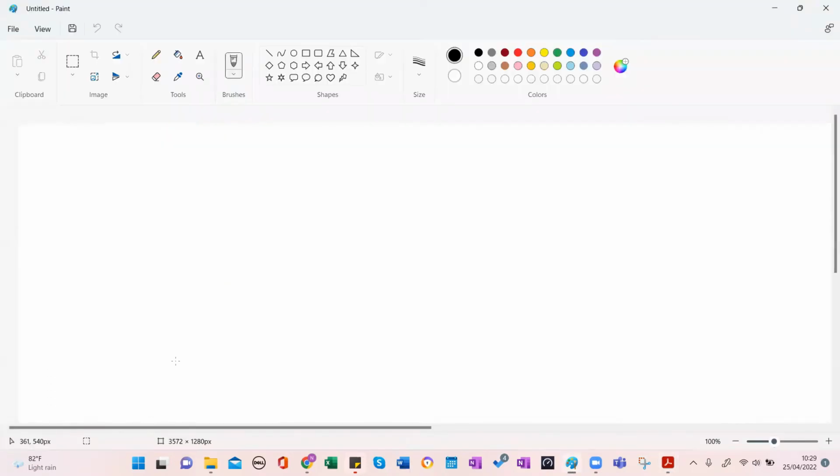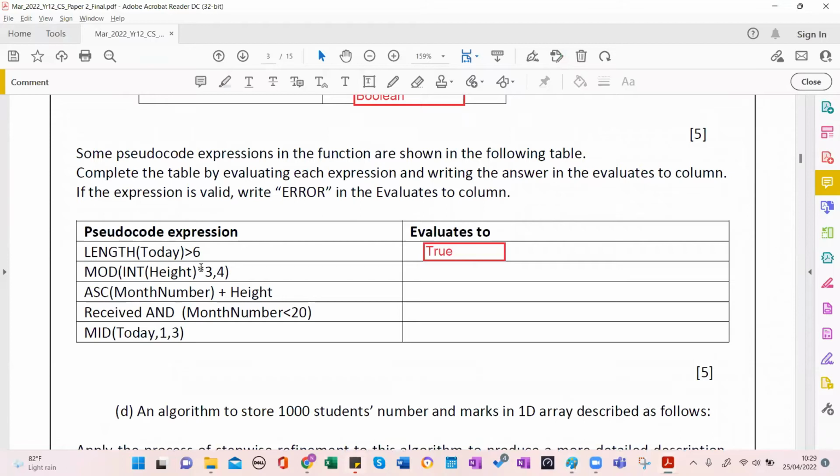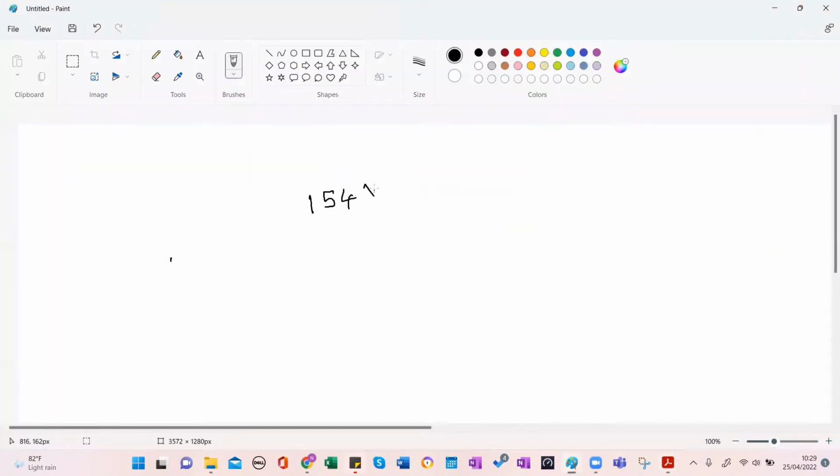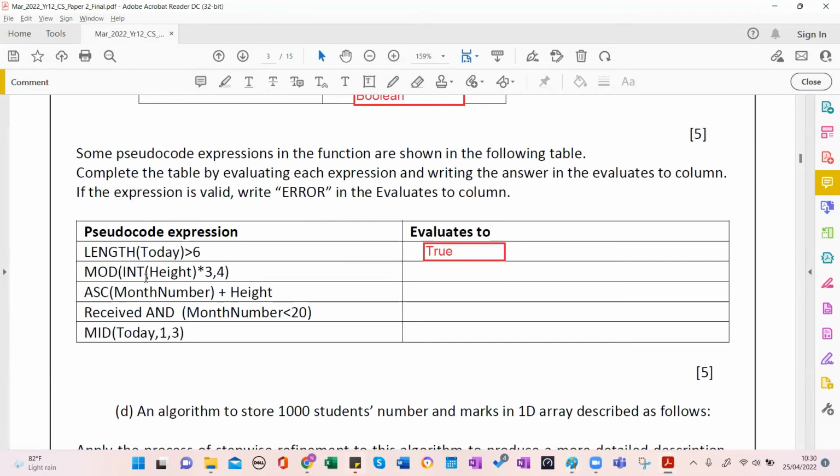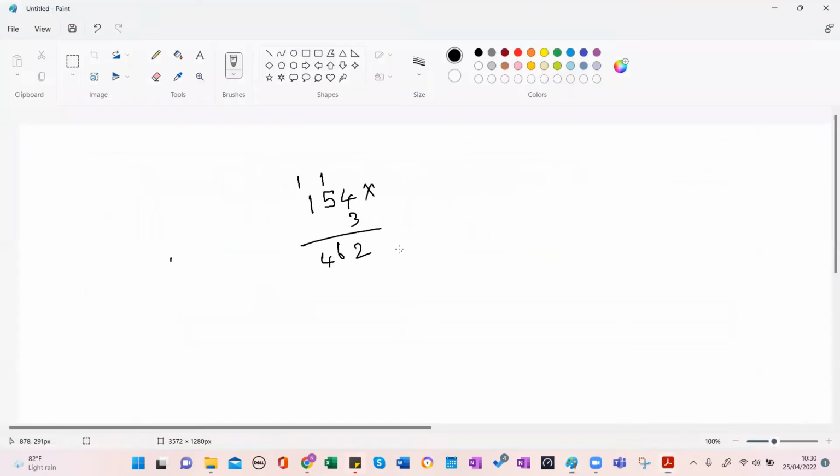So int height means 154, and that should be multiplied by 3. 462.